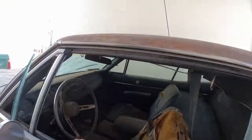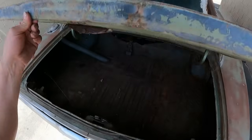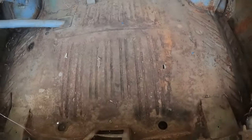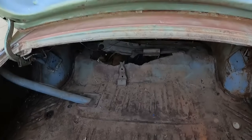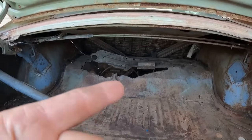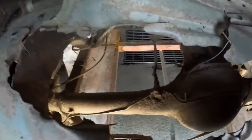All right. Let's go and check out the trunk. Derek got it popped open. The trunk lid is a little beat up. But wow, look at that trunk pan. That is pretty dang solid, isn't it, Derek? But that right there is the reason I would say this car was parked. It's missing the shock tower. There's no shock tower in there. See? There's a shock, but there's no shock tower.